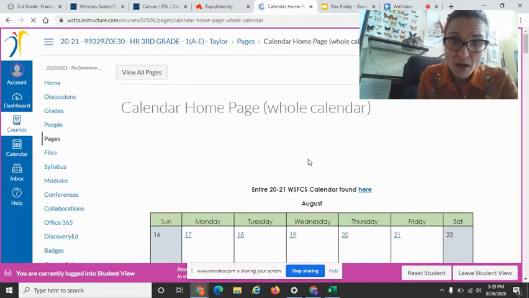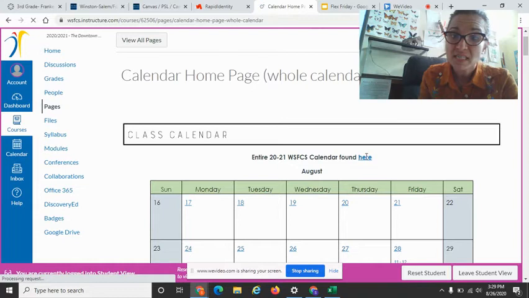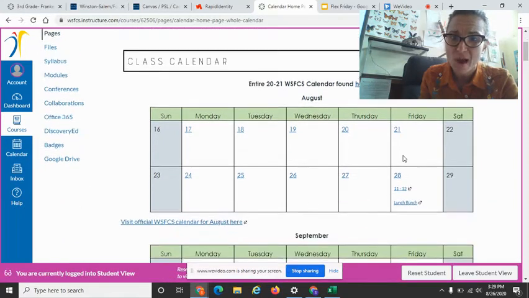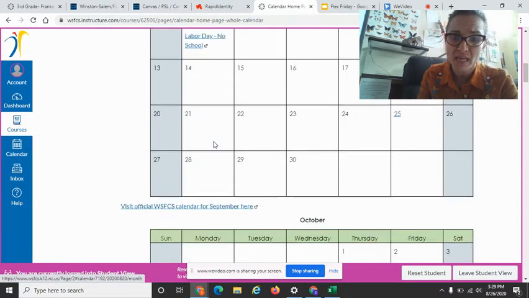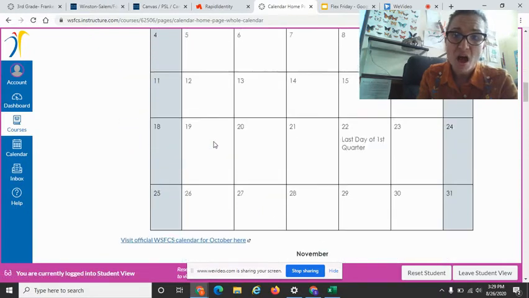Okay. A couple more features of the calendar. This is the entire Winston-Salem Forsyth County Schools calendar. You can click and it will take you out, just because obviously my computer's getting slow. I can do that every Friday. There are Flex Friday slides, and that will update with the Flex Friday page. So there'll be several options in there: Lunch Bunch, Zoom link, and this is the official WSFCS calendar specifically for August. And you can see there's a link like that every month.